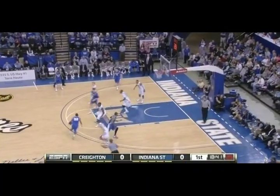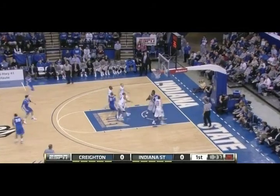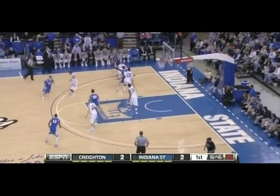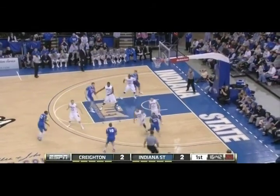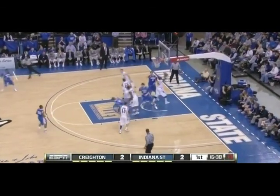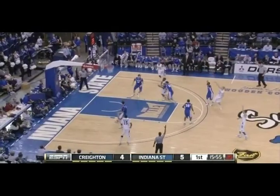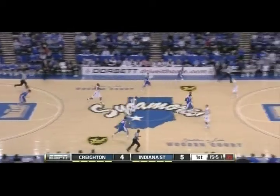A lot more per possession than most guards in Valley play. Grant Gibbs inside, breaks the seal. One thing that's very impressive when you watch Creighton, the floor spacing of the Blue Jays allows them three-point looks and drives. The runner by Gibbs goes, and he has all four. Pull-up three by Jordan Printy. And the rebound, Will Artino, Creighton.